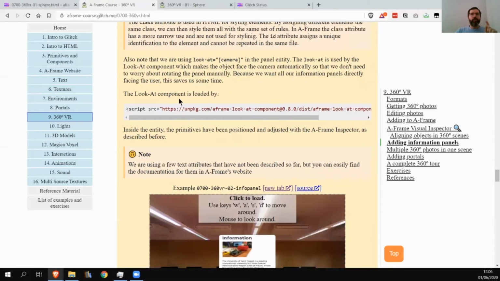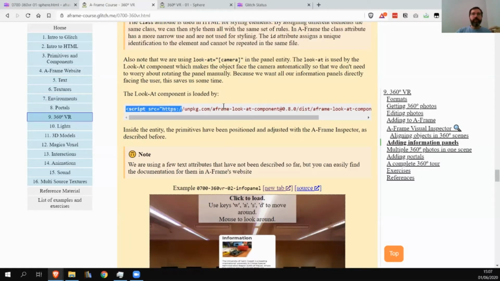Just one specific thing that's important to explain is that I'm using another, external component, just to make sure that the panel is always facing the user, and that we don't need to waste much time placing and rotating the panel to make sure it is directly facing the user. There's a component that does this automatically for us, called the look-at component.